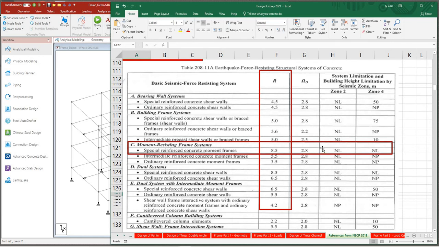So, kadalasan ang ginagamit ko is 8.5. Dito lang, kasi beams and columns lang. Pero kapag matataas na ang structures mo, that's the time na i-consider mo na nagagamit ka ng shear walls kung concrete, o kaya gagamit ka ng bracing, diagonal bracing kapag steel. So, meron ding sariling table ang steel.